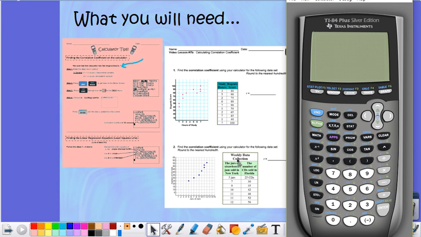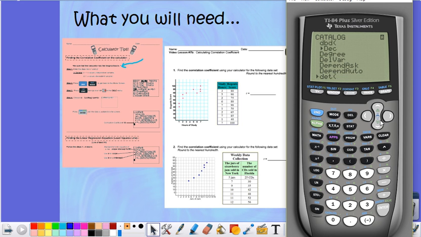To turn on your diagnostics, you have to hit the second button and then the 0. It will take you to the catalog. Now we can choose to scroll down until we find the choice that says Diagnostic On, or I can hit this button here that says X to the -1, and it'll start me right off at the first D option, so I don't have to click the down arrow too long.